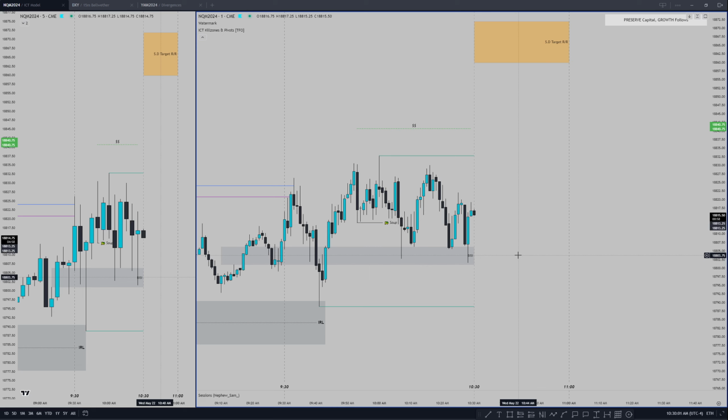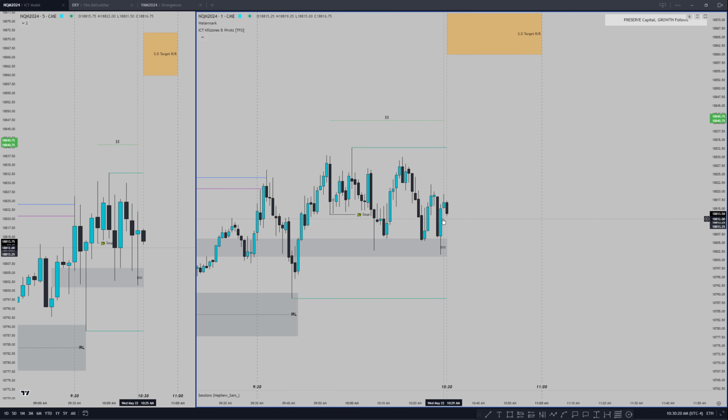Yeah, the start of May was fantastic. April's price action was probably the best we've had since maybe last September or October. It was perfect. Here's your 10:30. We still have not taken out any of the AM high or low.